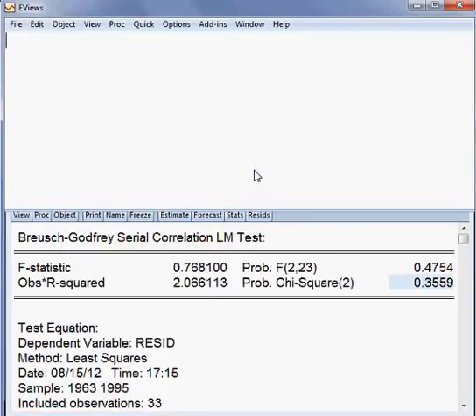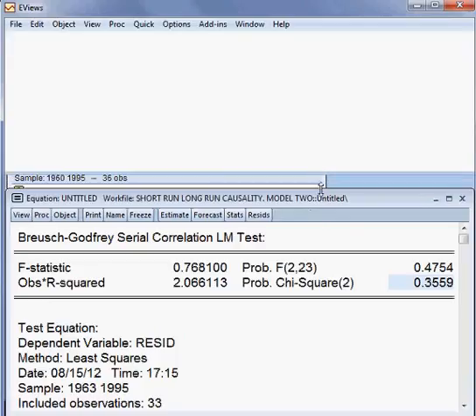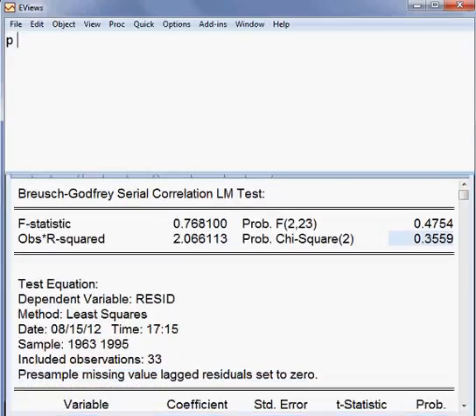The P value is 0.3559, meaning 35.59%, which is more than 5%, meaning that we cannot reject the null hypothesis, meaning that this model does not have any serial correlation. So we are happy about this model because there is no serial correlation.